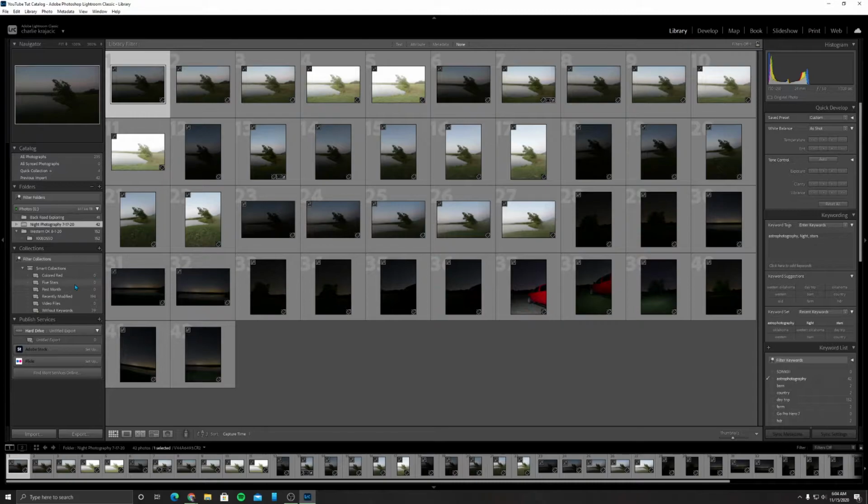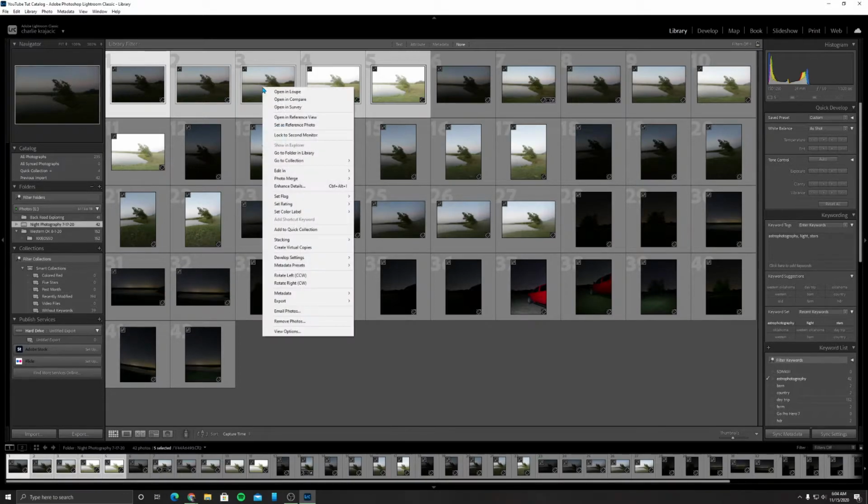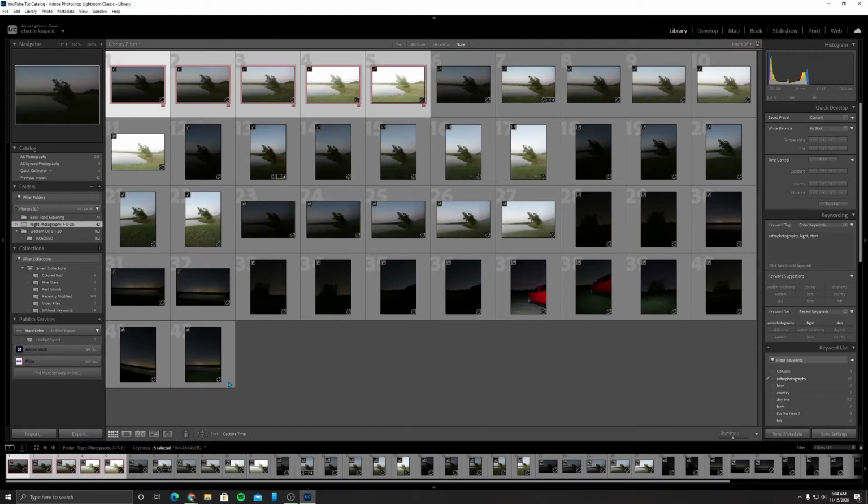And so this is already colored red. What that is saying is, if I want these and I know I'm going to use them in an HDR later, I'm going to create an HDR. You can right click and come down here to set color label and select red.